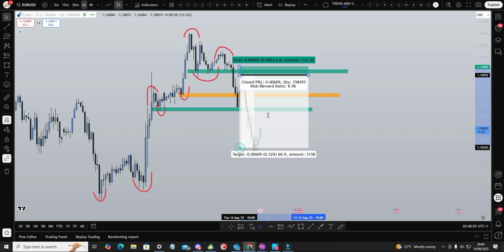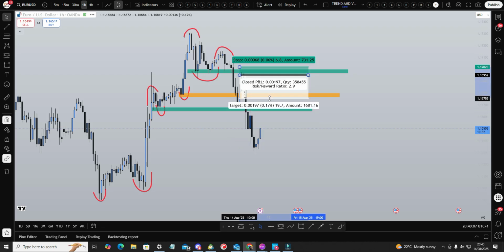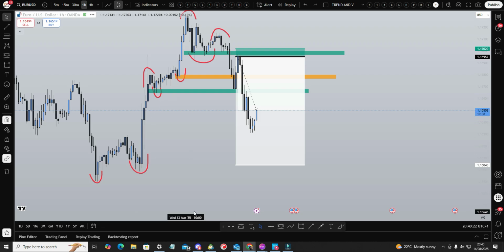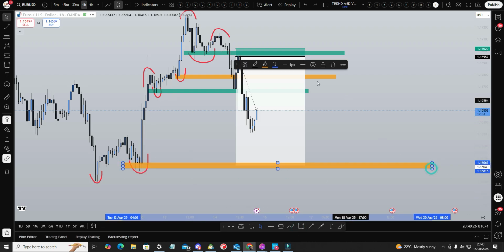Well, pretty much realistically towards this zone, which is a 1 to 2. Well, not this one actually, because this one is broken, violated, so there's a high chance it can get broken again. Maybe up to this one, we get a nice 1 to 4. But then ideally, this one, trying to cover all this range over here. And then let me just mark it up like this. Change the color of this first of all.